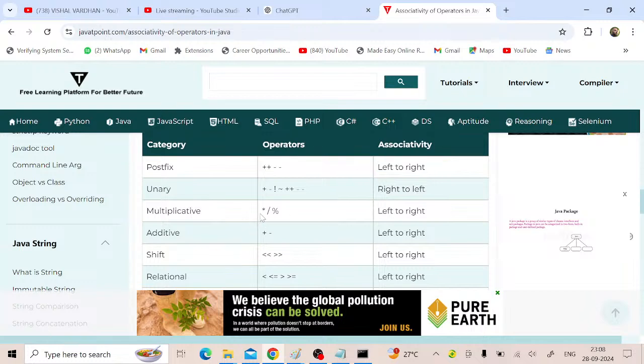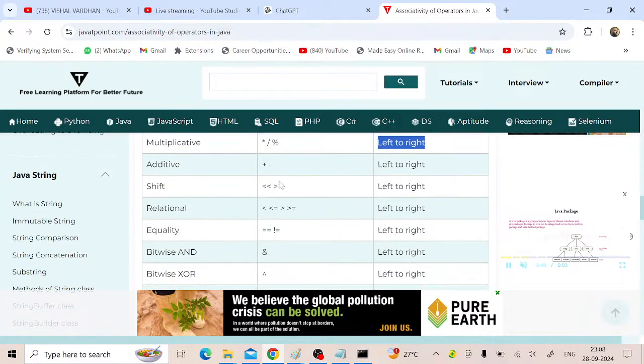Division and modulus are of the same power, so again left to right. Got it? In BODMAS, plus is stronger than minus, so we use plus first.